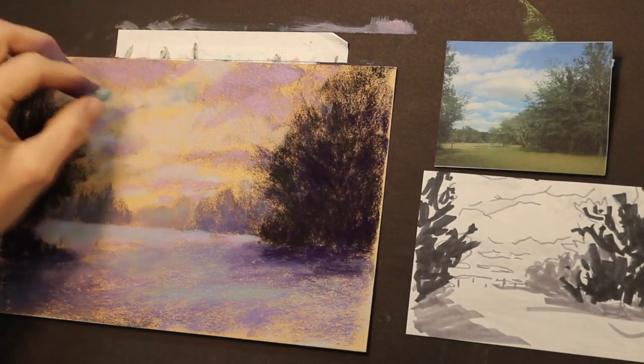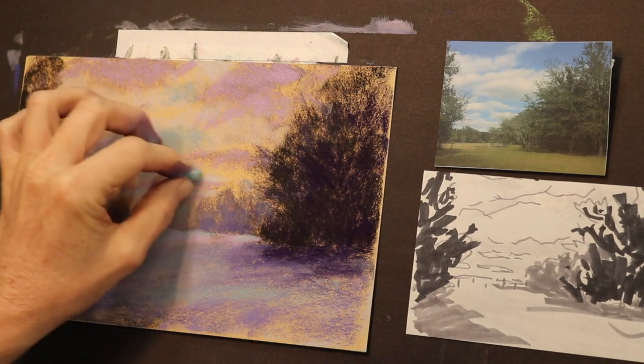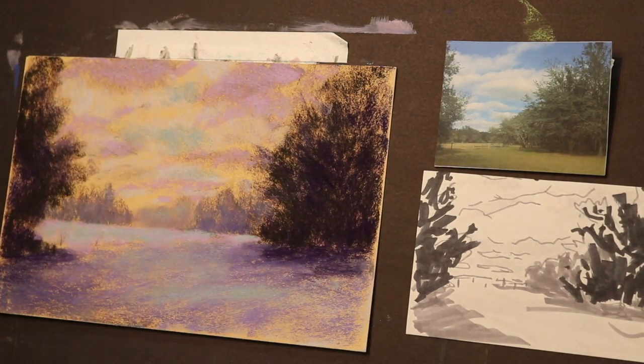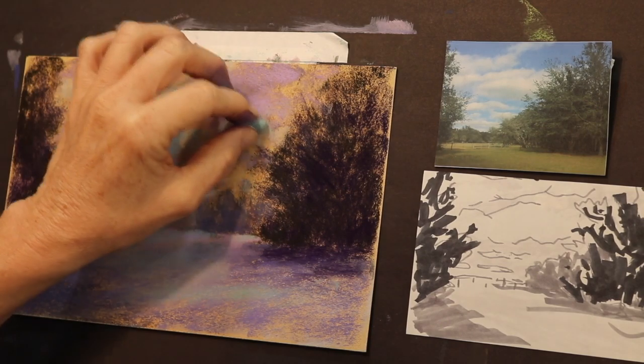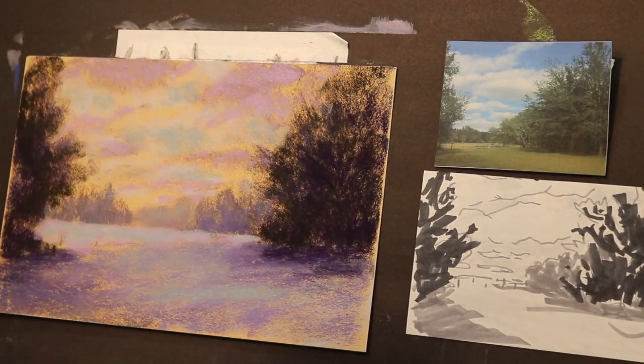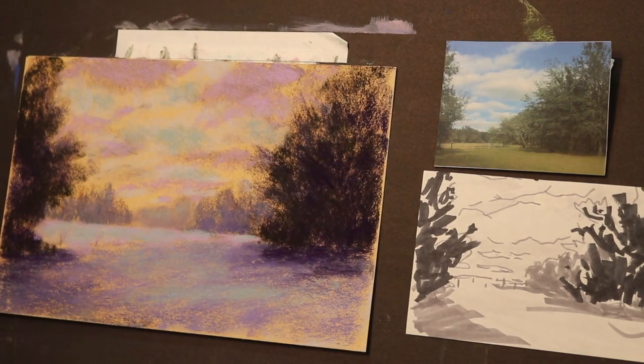Okay, so now I'm creating color harmony by putting some of what's in the earth in the sky. Often the sky and the ground play upon each other. You may not always see this in photographs or even with your real eye, but as artists, we can accentuate that. The point of this video is how do you push color, get a more dynamic, or just more interesting color in your painting. That's one way to do it, by realizing that we need to keep a color harmony in our painting. It makes the painting more cohesive and beautiful as a whole, rather than segregating certain parts of it.